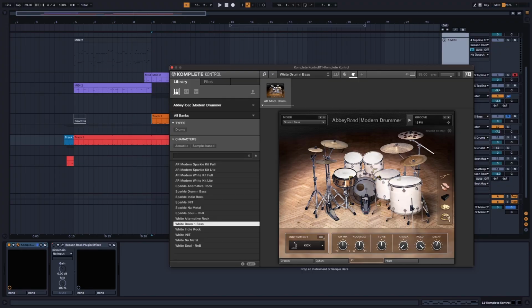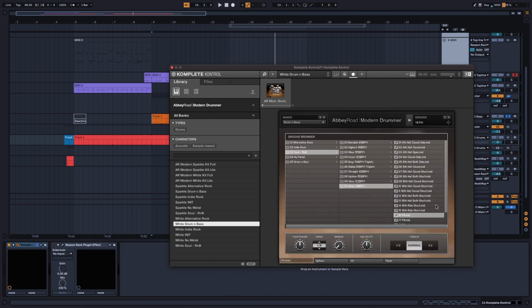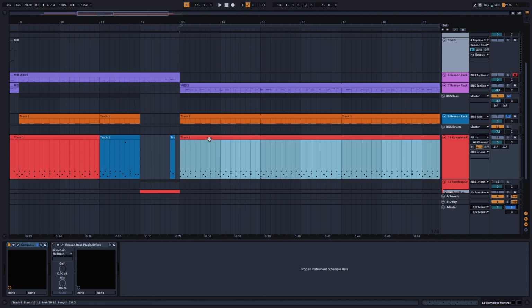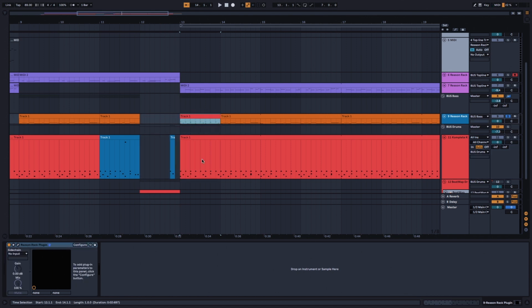Now this is where I want to show you a trick that I think will really help get musical results out of Bassline Generator. I've got my drums here on this complete kit. It's got this groove setting. What that basically allows you to do is select a groove and drag it in as MIDI data. But what I did was take the drum beat, drag it up, and put it on the bass line.